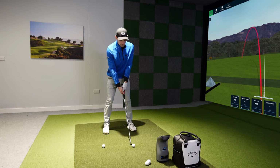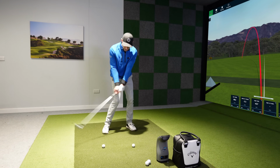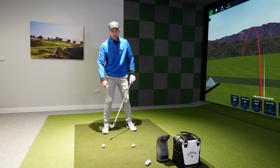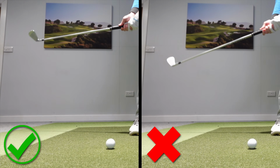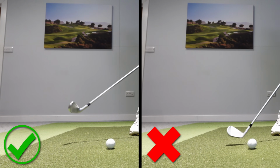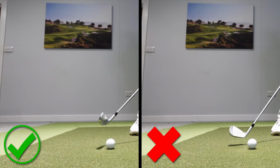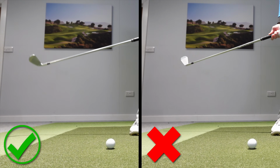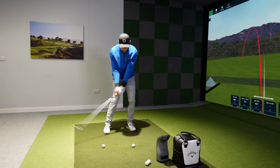Set yourself up. Start with a few sort of chip shots, really feeling like you're going to nail that ball into the ground. That's going to take your dynamic loft off. That's going to completely change your face to path, which means you're going to have to change that path. Let's hit another one. Honestly, this has transformed so many of my lessons that come into the studio, delivering high loft, high wafty shots, some thin, some fats. It's added sometimes 20, 30 yards, like I've said already. It is a great drill. Hammer that ball into the ground.